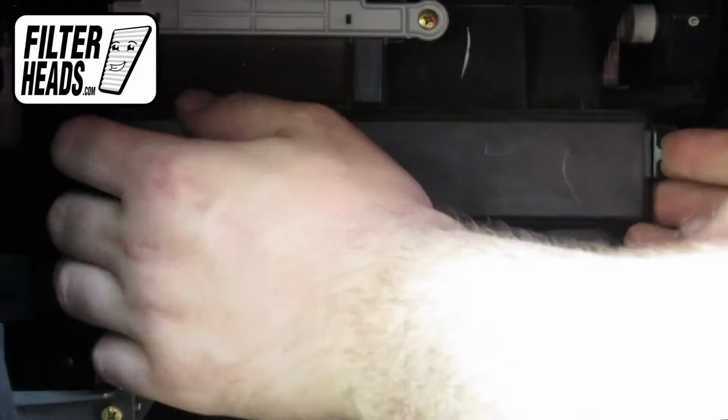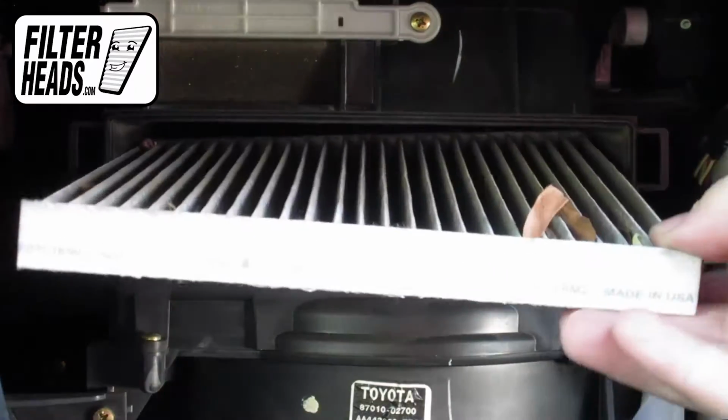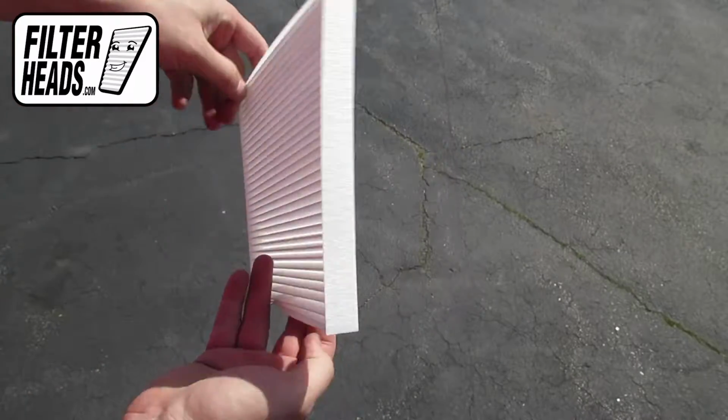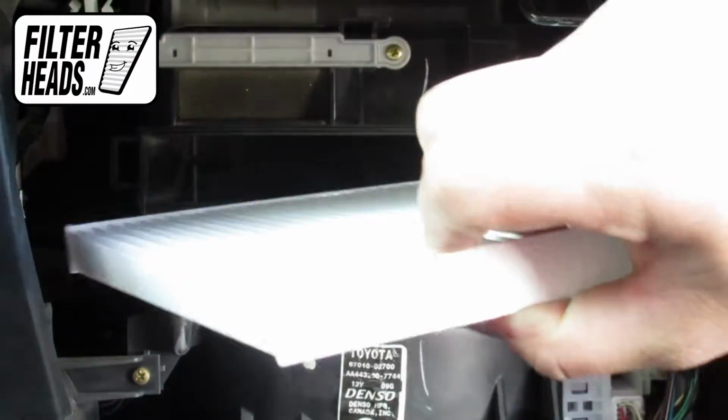Unclip and remove the housing panel. Remove the old filter from the housing and clean out any debris inside. With its airflow indicating arrow pointing down, install your new AQ1044 filter into the housing.